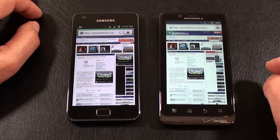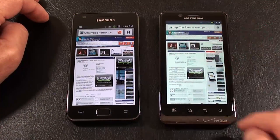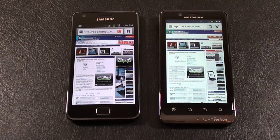There we go. And against the Galaxy S2, it's quite a bit smoother than the Droid Bionic, which still has to load. There we go, Droid Bionic just finished. Anyway, there's a look at our browser comparison. Definitely the Samsung Galaxy S2 is quite a bit smoother. Its 1.2 GHz dual-core Exynos processor seems to be unmatched as far as handling browsing between these two and the 1 GHz Tegra 2 on the Droid Bionic.